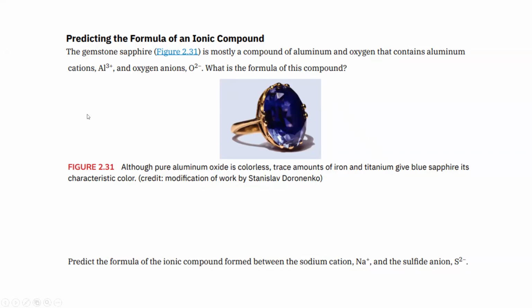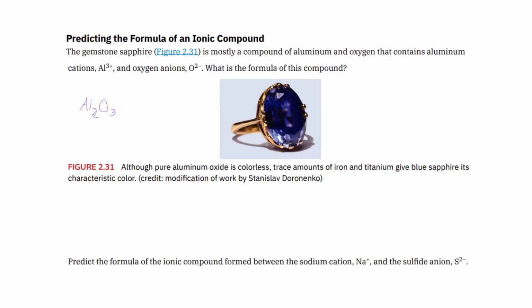But then with it, we can then think about the crisscross method, how many of them are going to need to combine. So if we take the 2 down, that'll give us Al2. So if we do the crisscross method, we take this 2, bring it down to the other side, so that'd be our subscript for the aluminum, and then do the same thing with 3 down for oxygen. So we would see aluminum oxide, the formula for it, just going to be Al2O3.